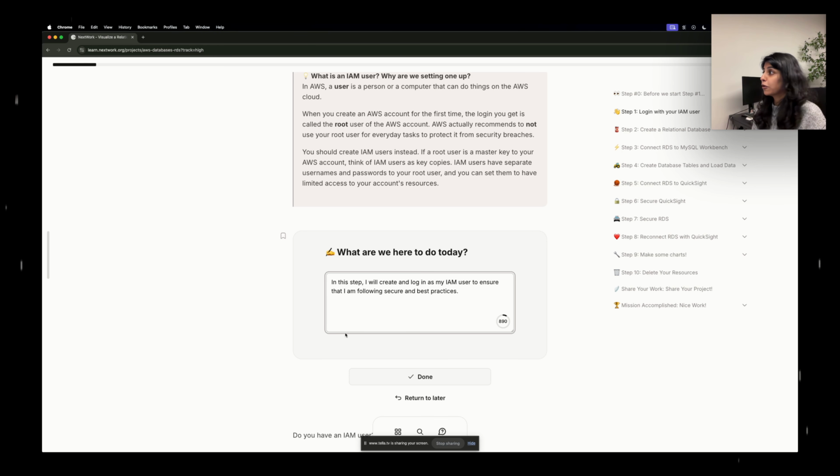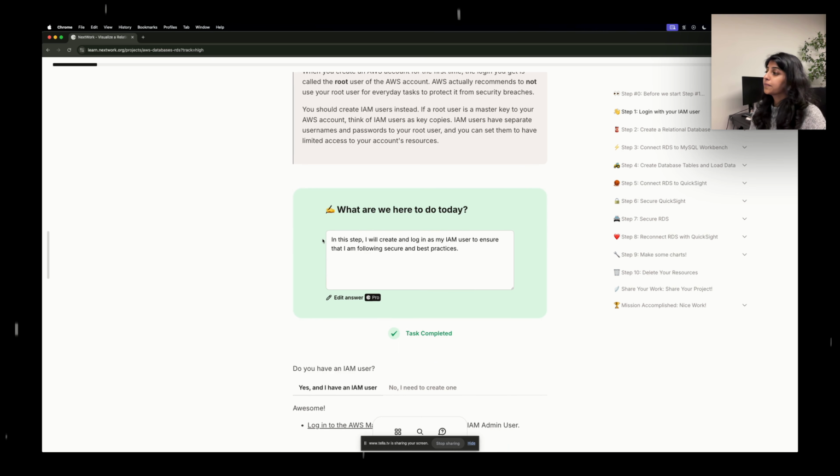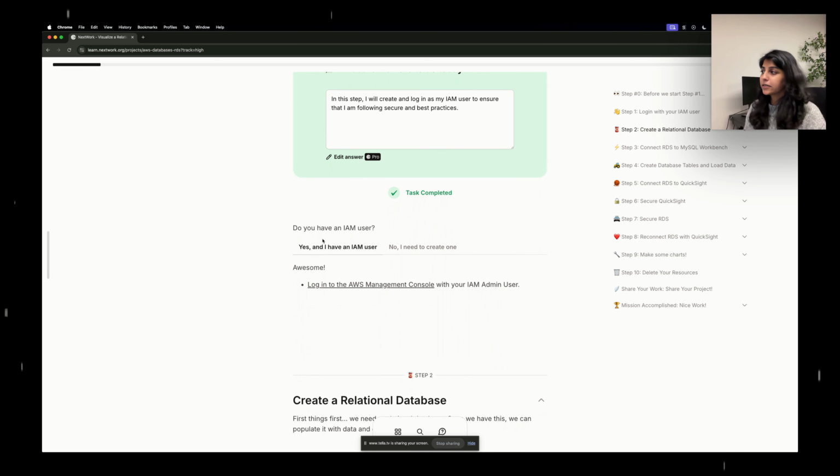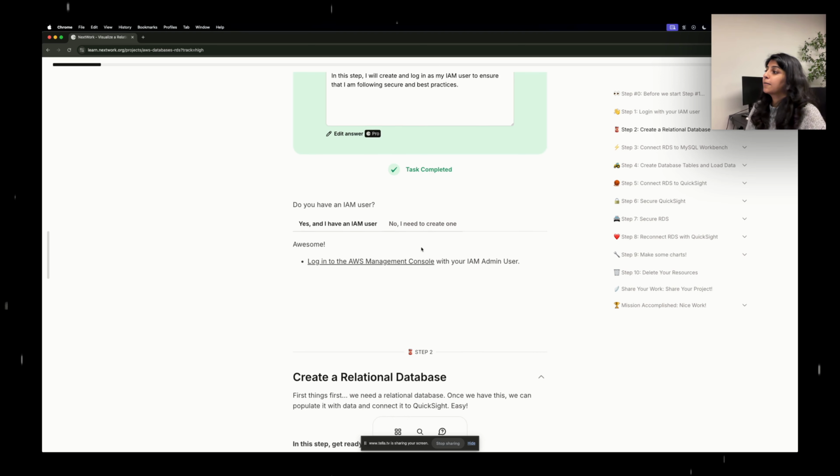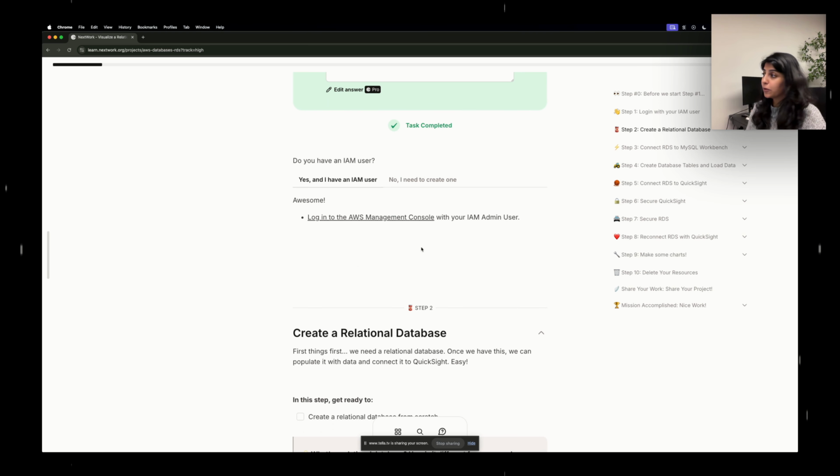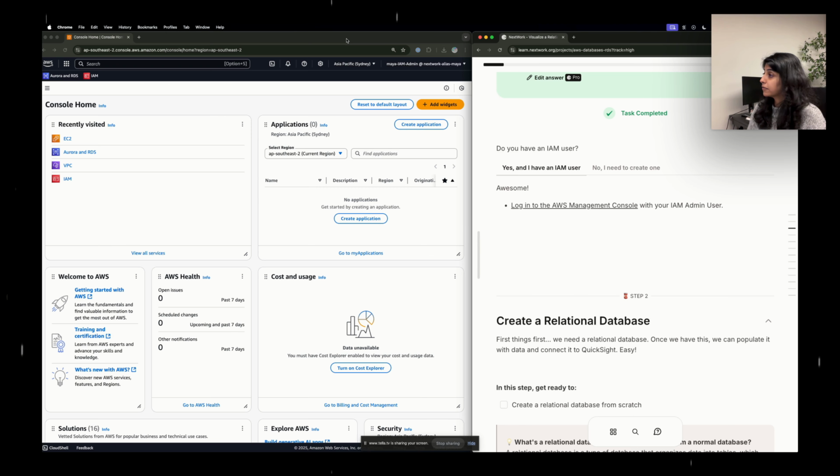It's a good practice to always use IAM users. Okay, so again, for this demo, we're going to assume that you already have an IAM user. And if you don't, go ahead and just create one, but we will keep going. We will try and log into the AWS Management Console. So I have it right here, and I am logged in to the IAM user.